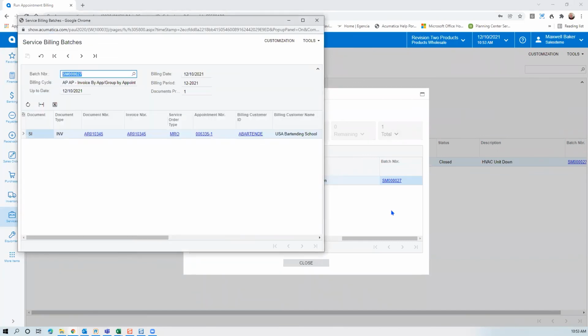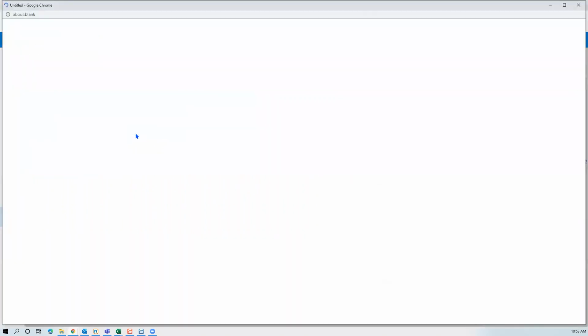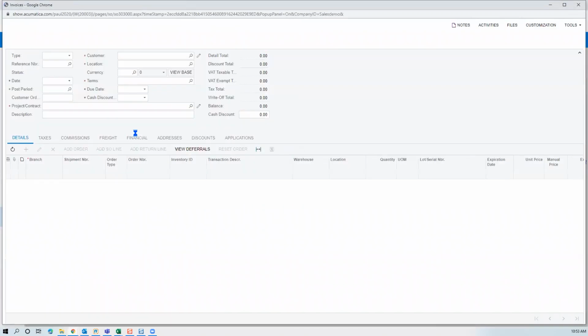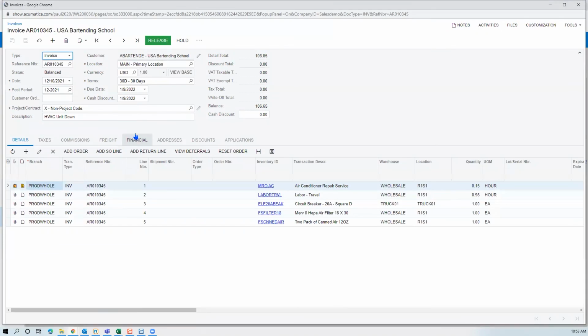Right. Maybe you want to run it every day. A lot of people would run billing daily. Right, daily or even on a half day. But the nice thing is that a bill won't be produced unless you actually close that appointment. So it gives you full control over that automation.